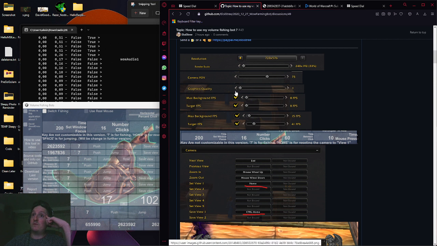So when you fish, don't forget to reduce the graphic quality of your game, because the more graphics you have, the more electricity you use, and you don't want to use electricity. Plus, if you have a full game, you can run 1, 2, or 3 on your computer. But if you reduce the quality of your game, you can have 5, 6, to 8 accounts, depending on your PC. Some of mine can run 10 to 12 accounts. So go down, go down, go down.